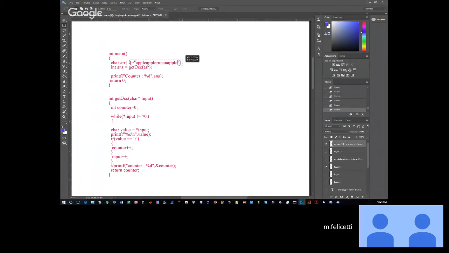Yes, so you can just redo that. One way would be to let the initializer define how long the array is, or you could count and have the right number of letters there, or you could reduce the number of letters in your string.